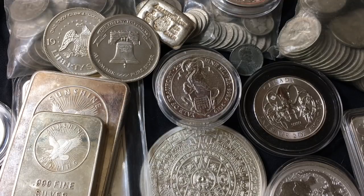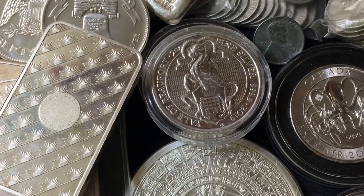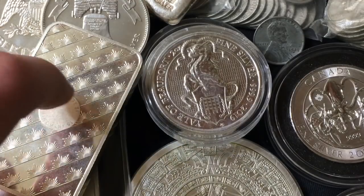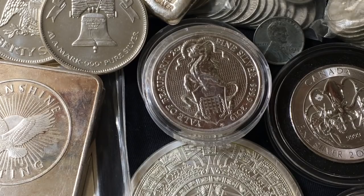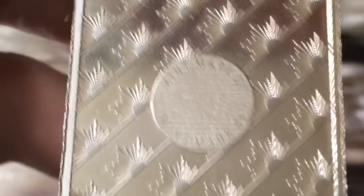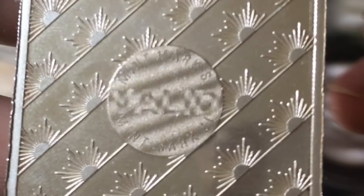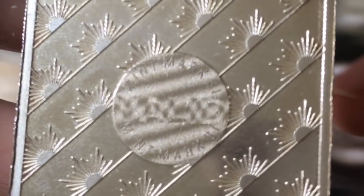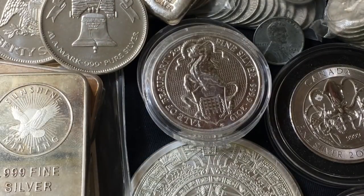Speaking of proof of authenticity, here's another example of what the U.S. Mint could have started to implement for Silver Eagles: what if we took a Sunshine bar and the Mintmark SI decoder lens? You put that over top — it's the Mintmark SI Sunshine bars — and you can see it now: a decoder lens that shows the word 'VALID' on the back of a bar, round, or potentially the back of a coin as well.